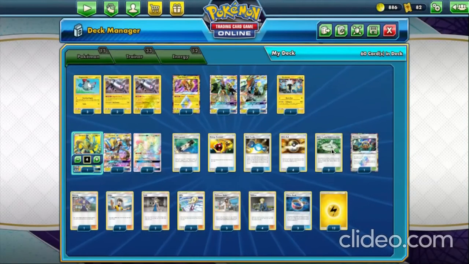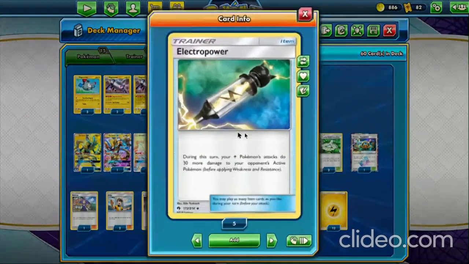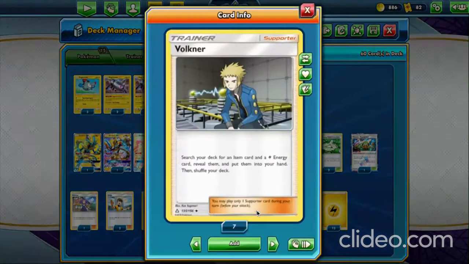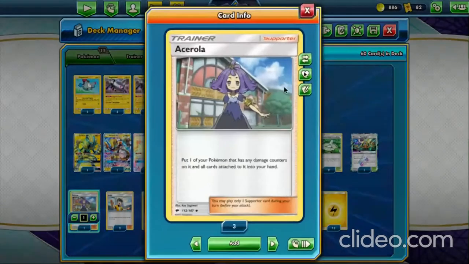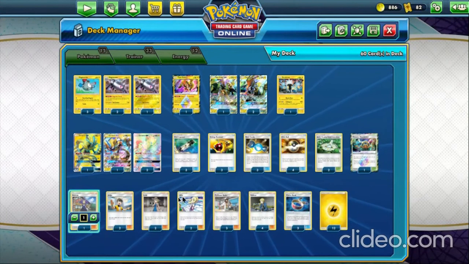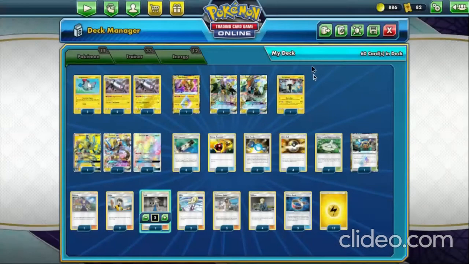Stock standard stuff, we have just the rest of the stuff, just your standard electric type stuff. You have your Electropower, you have your Thunder Mountain Prism Star. For this time period, we also have Volkner, which was search your deck for an item card and an electric energy card, put them into your hand and shuffle your deck. That was a supporter card. It was really good. The same thing with Acerola, and we had all these different cards. These are all the old ones. We have Professor Kukui, Lillie, Lady, which is another really good one. You just search for four energy cards.